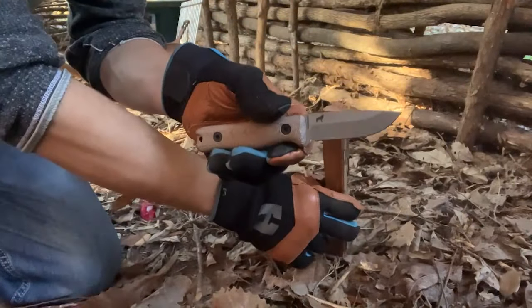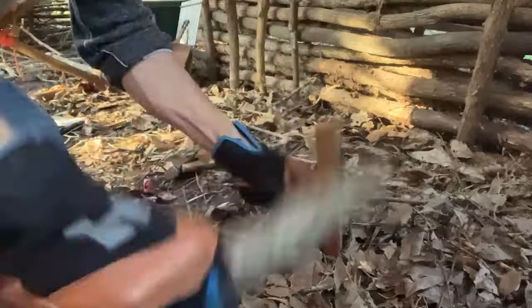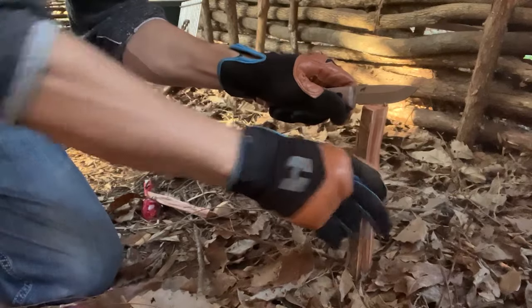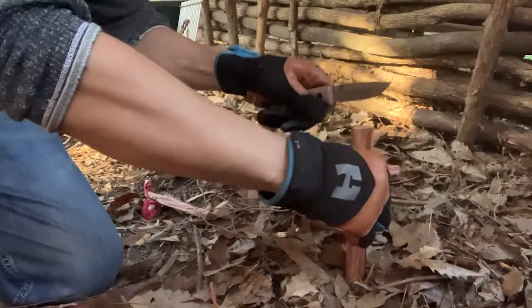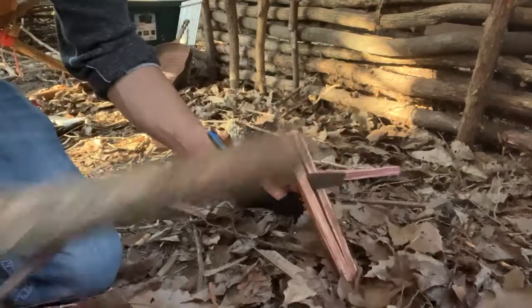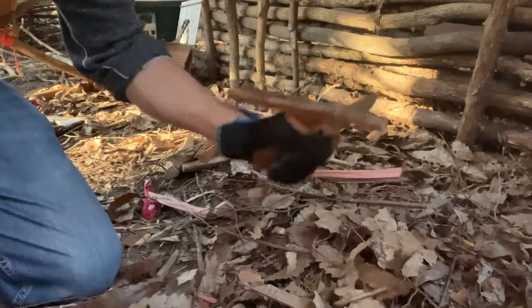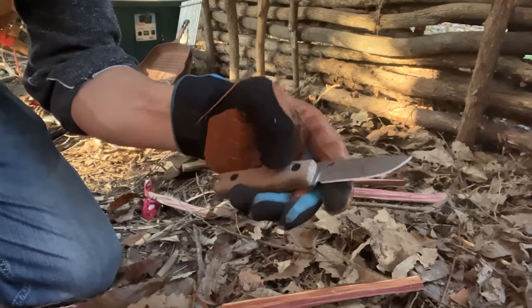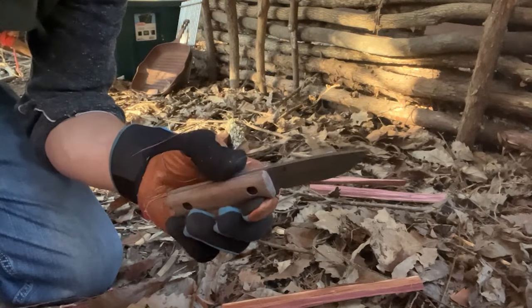All right, so this knife is obviously not going to be much of a batoner, but we're going to go ahead and do it anyways, just to see what we can get it to handle. I guess it would definitely be great for some little kindling type of stuff like this. It's not that the knife can't handle it. The knife can handle it all day long, but it just can't really span much. Getting sunk in this leaf pile here. But yeah, it actually can baton. It has a medium saber grind, and that grind can baton pretty decently well.